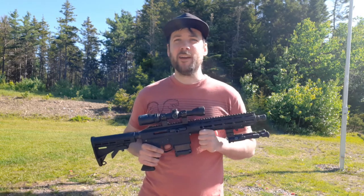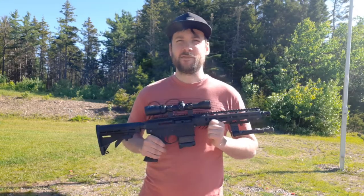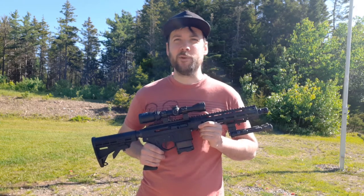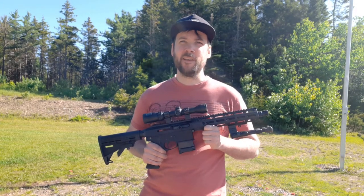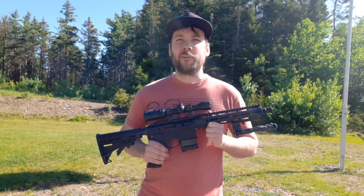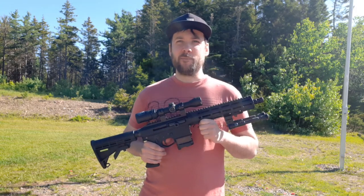The overall length on this is just over 26 inches. So if you're looking for a short, handy little rifle that you can sling over your back and take out in the woods, carry it around all day, I would highly recommend it. The straight-pull action has its own pros and cons — pro is it's a little bit faster and you can probably stay on target a little bit easier than with a traditional bolt gun. One of the disadvantages is there's no primary extraction, so depending on your ammo or your barrel and bolt interface, you could have some extraction issues.